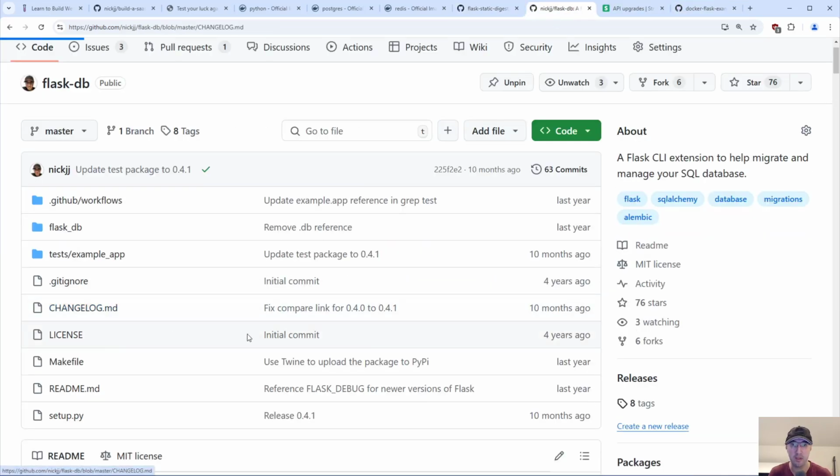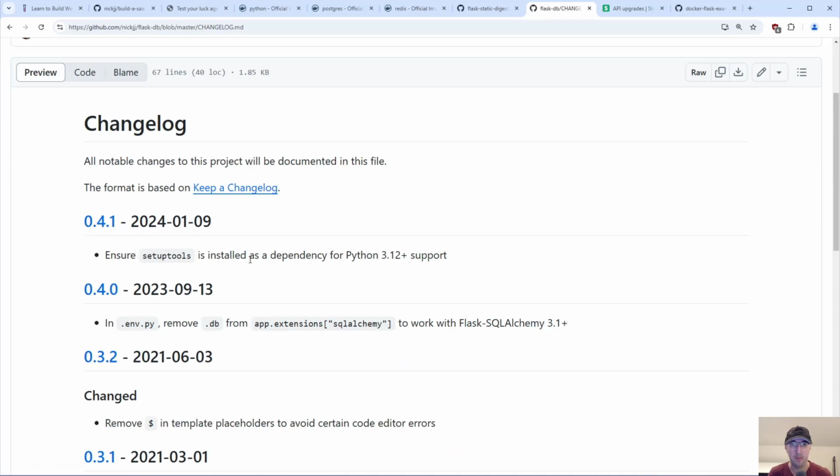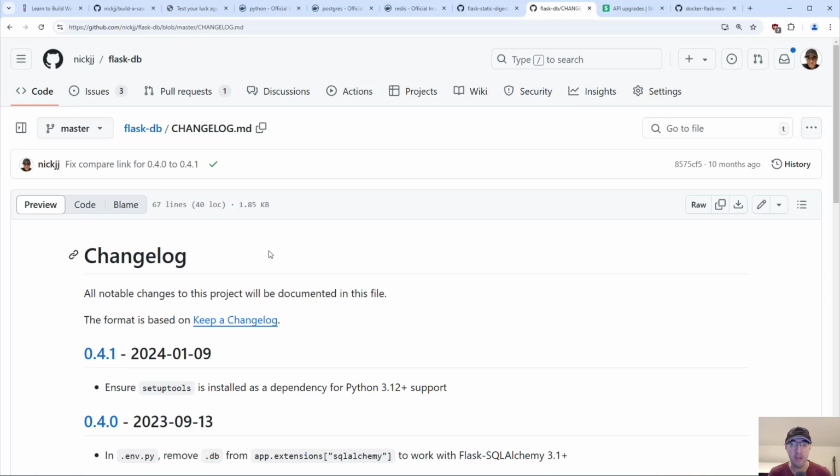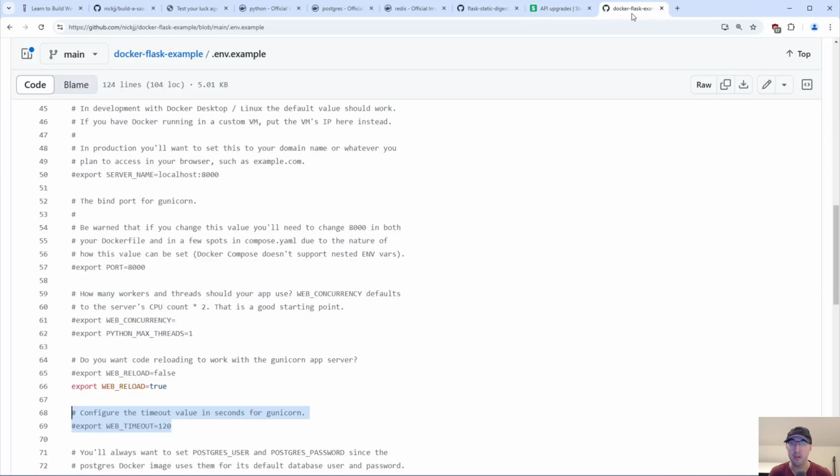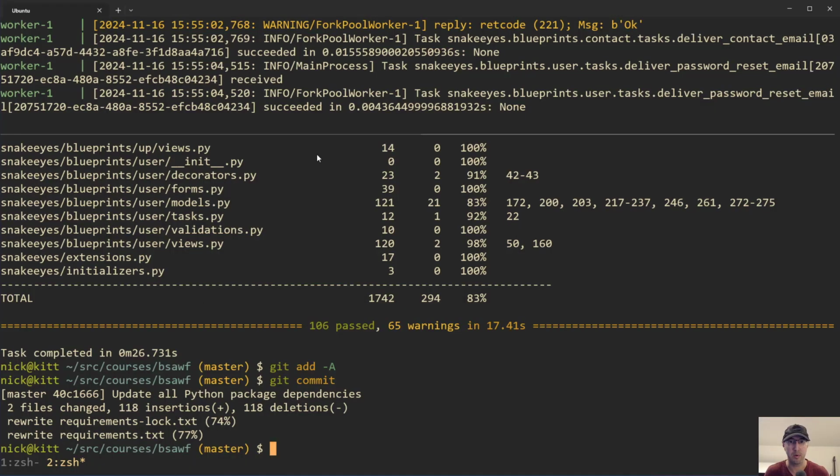And then here in the changelog, what did I do? Oh yeah, I just installed setuptools here. It's not even a change for anything. In fact, it looks like setuptools would probably have already been installed even if we didn't explicitly install it in our requirements.txt file, because that package would have installed it for you. Okay, whatever. If we go back to here, yep, we're in a good spot.